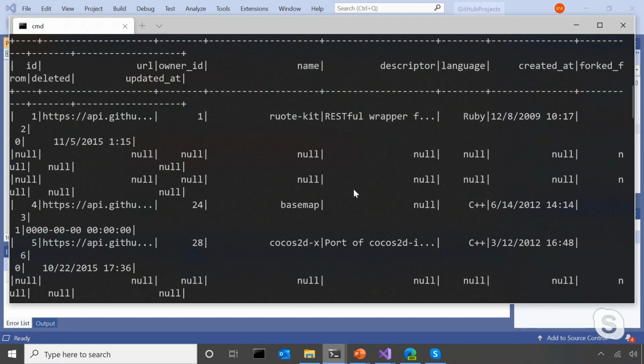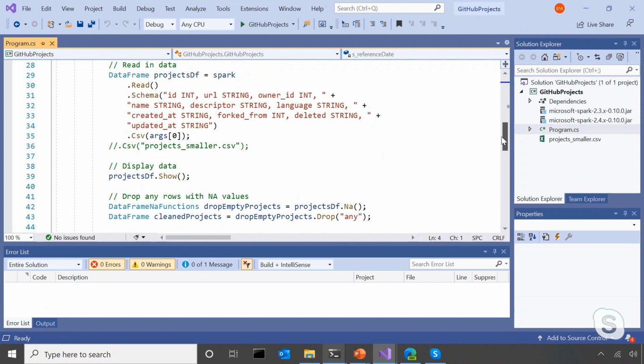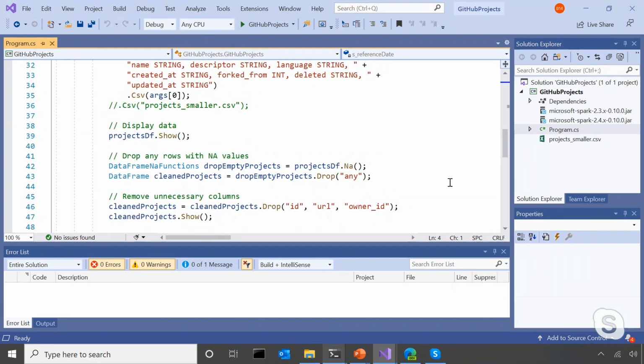So next, what we're going to want to do is clean up this data. So we can go ahead and go back to Visual Studio to see what we do next in our application. So the next step that we'll typically want to do after reading in data is some sort of data prep or data preparation. And now data prep allows us to get cleaner looking data. So maybe we can remove some missing values or some extra values we don't need. So in our case, I decided to drop any rows with NA values so we don't have any sort of nulls. And then I also decided to remove some unnecessary columns so that when we perform later calculations, we're not performing calculations on extra data we really don't need, which could maybe slow us down or confuse things.